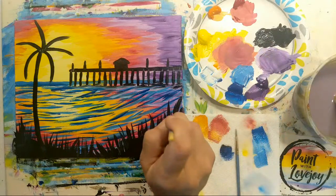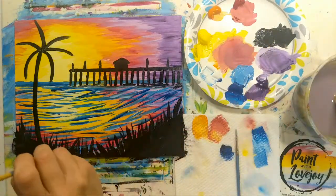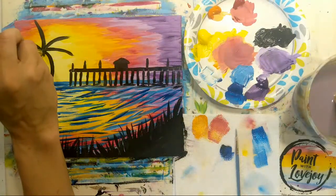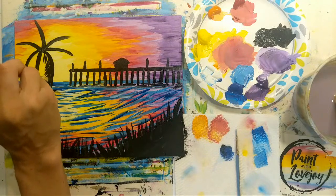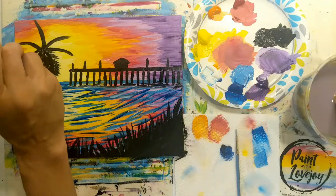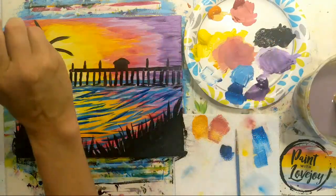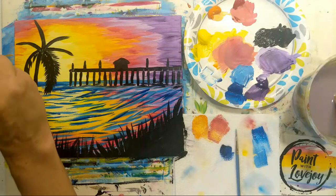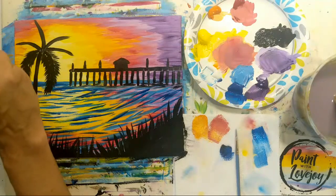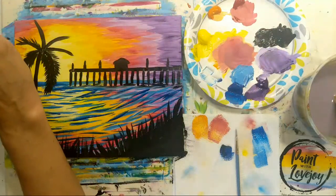Those of you on a stretched canvas continue those little blades of grass around the edge. Doing these blades of grass is good practice for the leaves on the palm tree. Each little dash mark is a leaf on the palm frond — you want these to overlap each other for a healthy-looking palm tree. It looks kind of funny with just one frond, so make sure you do all of them before you judge your palm tree. Every two or three brush strokes, grab more paint.